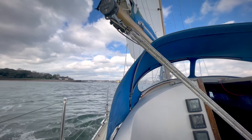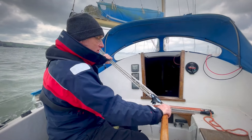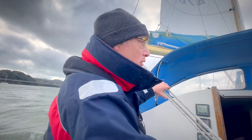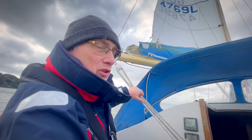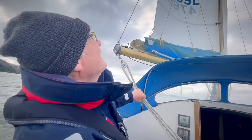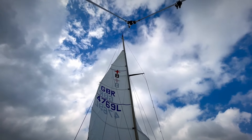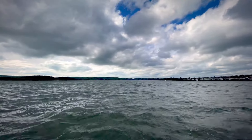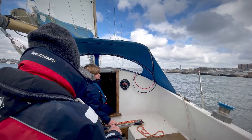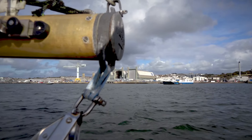After about an hour we decide to turn back. Sean explains: we had a nice spin down to Plymouth Sound with the wind behind us, but Frank's feeling a little peaky so we're heading back up the river, just being careful to avoid an accidental gybe around the corner. With the wind behind us the boat heels less, and Frank comes out of the cabin to check out the Navy Yard. It's been a good day out.